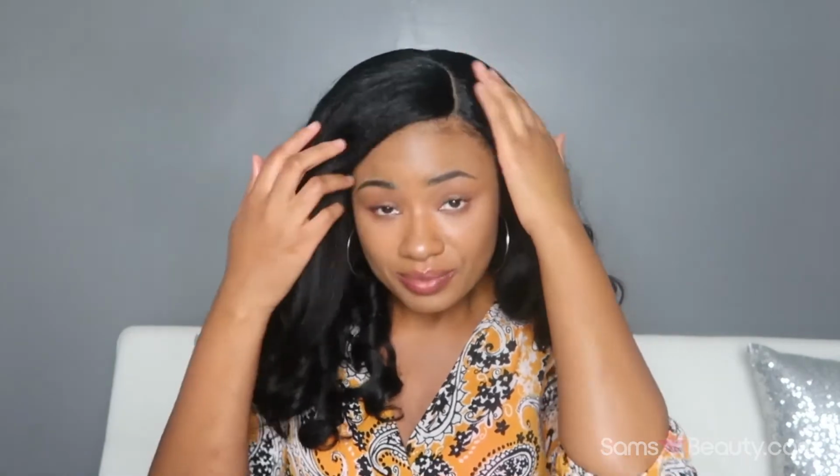Now, I will say this, if you touch the roots and stuff, it feels dry. It really reminds me, if you've ever touched this type of texture of crochet hair. My sister did this when she had crocheted her hair in, but she did it in a kinky straight and it looked like her hair. But if you touched it, it felt so rough and dry. That's how these roots feel. They were so rough and dry. I used some African Essence wig spray. That's for synthetic wigs. I used that on this and that softened it up a little bit. But when you first pull it out, it's kind of dry.